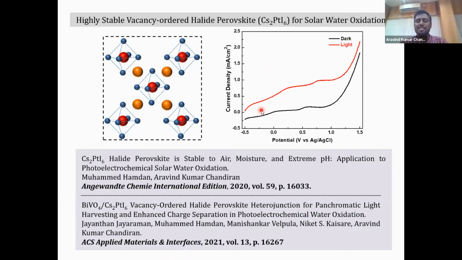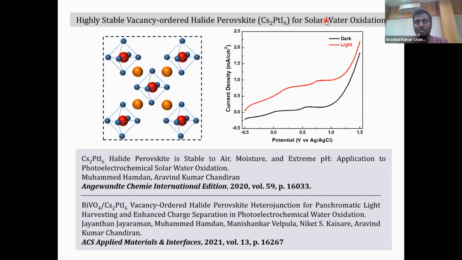So for solar water splitting, I'll just give a gist of a few of our keywords, and I'm going to go into the details after that. Solar water splitting is one of the key areas that almost everyone in the world who works on catalysis is aware of. At least 5 to 10 people in every institute work on solar water splitting, either photochemical or photoelectrochemical. But the fundamental problem is we use titanium dioxide or iron oxide or bismuth vanadate. Most of them are oxide materials, and they're very stable, and that's the reason we use them. But their optoelectronic properties aren't that great.